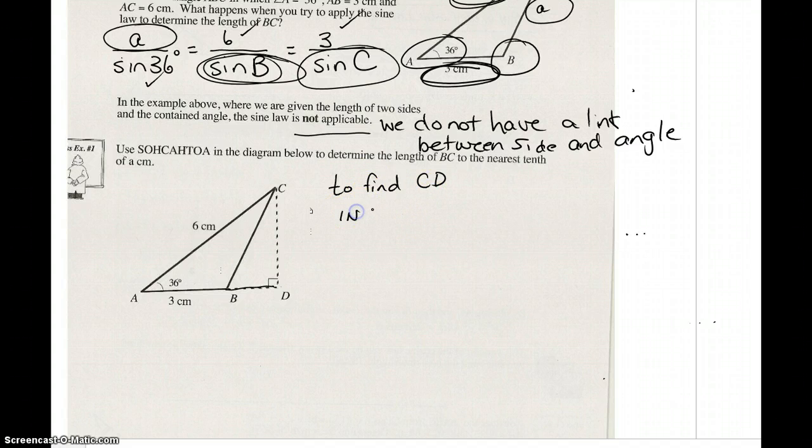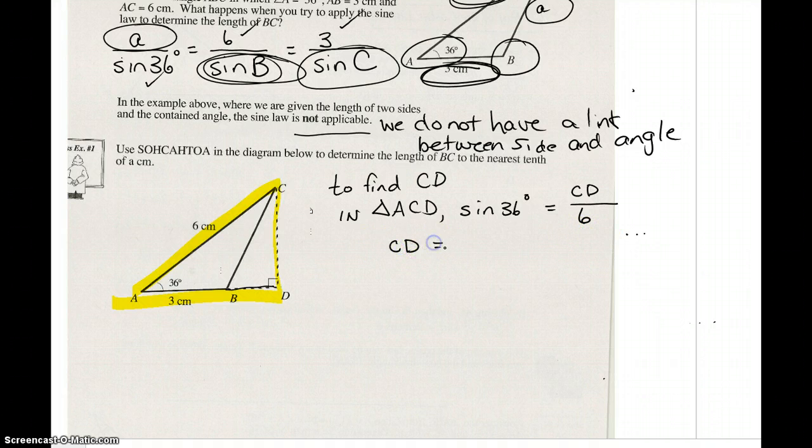And what we'll do is we'll say in triangle ACD. So the one I'm talking about is ACD. In that particular triangle, we can go ahead and use our trig ratios. No law, no nothing, just sine ratio. We'll do our sine of 36 degrees, and that would be the opposite, which is CD, which is what we're looking for, and it would go over top of our hypotenuse, which is 6. What is CD then? Well, when we do a little bit of algebra, we'll find that it is 6 sine 36. What I did is just multiplied both sides by 6.